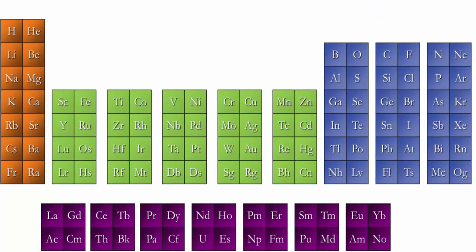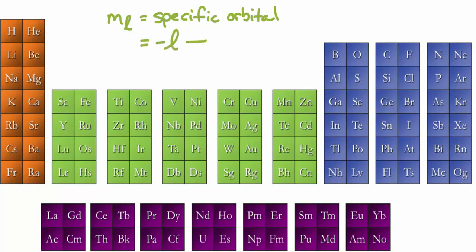The next section is going to show us the ml, or the specific orbital within a sublevel. So, if you look at the orange section, nothing has changed. There's only one orbital in the s orbital type, and therefore we'll have our upspin followed by our downspin, or 2 columns of elements. One for the upspin electron and one for the downspin electron. Now the ml value is allowed to be negative l through positive l. Negative 0 through positive 0 leaves us with only one number on the number line, and that number is 0.